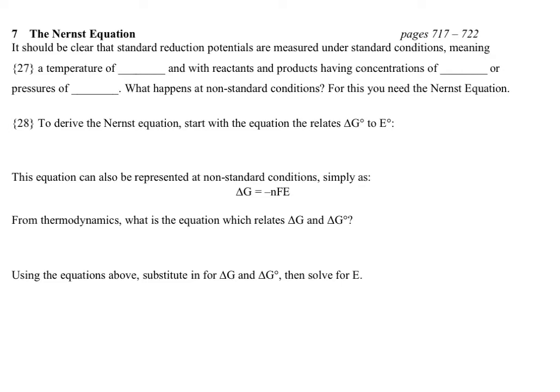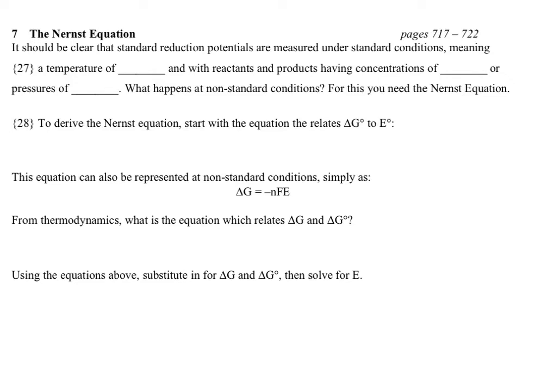And let's remind ourselves what we've done in terms of electrochemistry and calculating cell potentials up to this point. So I'm going to start going through and filling in the blanks here. It should be clear that the standard reduction potentials that we've been talking about, those on that standard reduction potential chart, are values that are done under standard conditions. So the reduction of, say, copper 2 to copper is 0.34 volts, and that is assuming a particular set of conditions. What are those conditions?